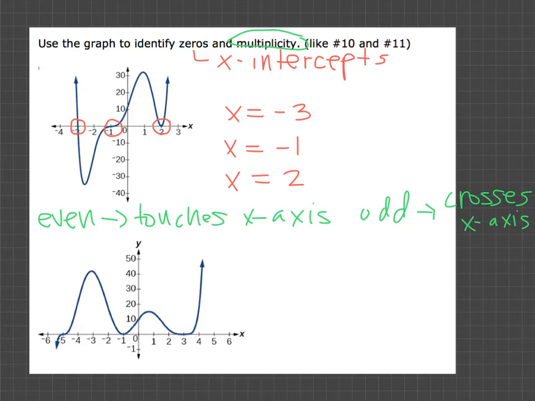So we can tell if we've got even or odd based on what's happening with the graph at the x-intercept. At x equal to -3, we can see that it definitely crosses the x-axis. So we know that we have odd multiplicity. And we're going to assume that the multiplicity is the smallest possible odd multiplicity, which would be 1. At x equals 1, it also crosses, and we assume the smallest possible multiplicity, which would be 1. But at x equal to 2, it touches and has a turning point. So that means it's even. And we assume the smallest possible even multiplicity, that's 2.